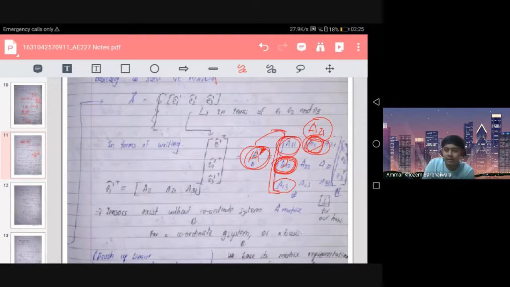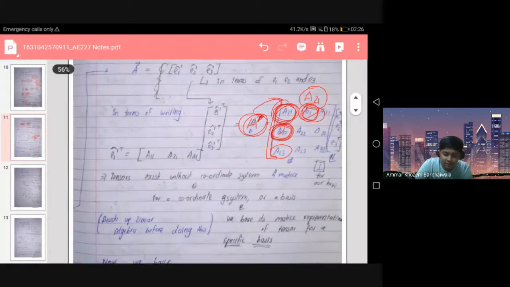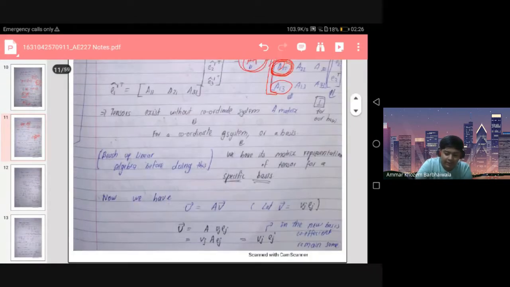Like, in MA106, our linear algebra course, we said that A11 would be equal to the same A11 which we are referring to in this course. So basically everything is the same. It's only that we are representing it in a different notation, in this matrix notation. So yes, that is basically how we define this matrix.